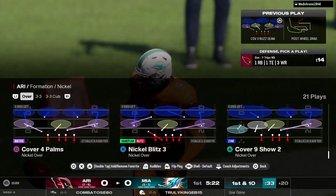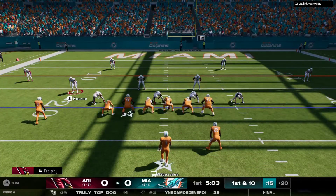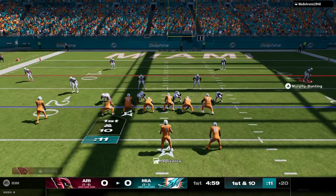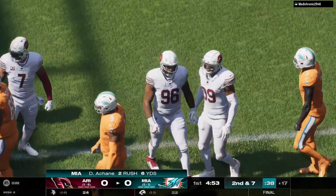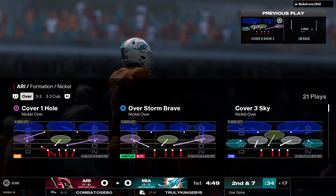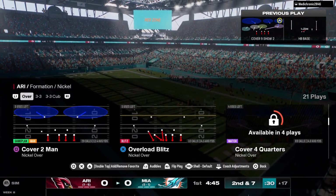Every once in a while, it just comes down to you need somebody in the huddle to just make a play. And it wasn't a whole lot fancy here. The quarterback just dumps the ball down, a quick underneath completion, and then really it's the yards after catch that did the rest. And that's what it takes. You're not always going to have the perfect play. You're not always going to dial up the perfect play against the perfect look. Sometimes players need to make plays, and that was a good one there.